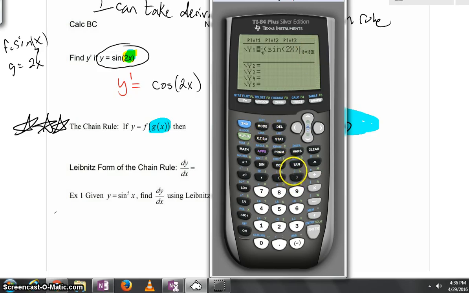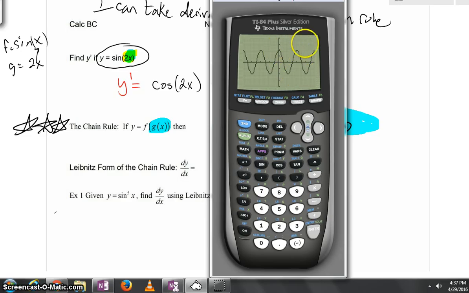This means take the derivative of the sine of 2x for every x, and let's see what that graph looks like. You might think it looks like the cosine of 2x. Let's take a look and see. If we did zoom trig, at first glance, we're going to look at this shape, graphed between negative 2 pi and positive 2 pi. Usually kids remember that if you have a 2x on the inside, that's going to affect all x coordinates. Dividing by 2 will shorten your period, so you're going to have one period going from 0 to pi.